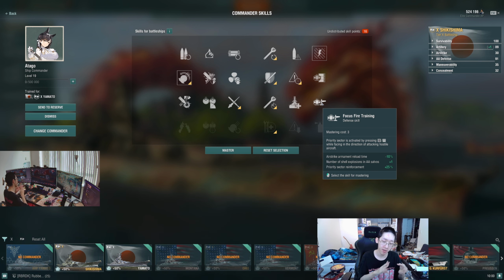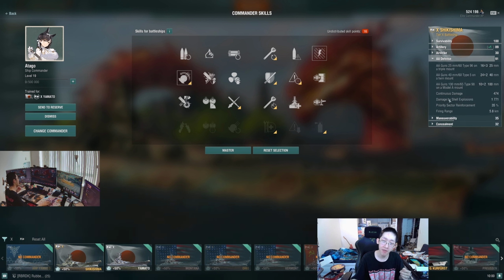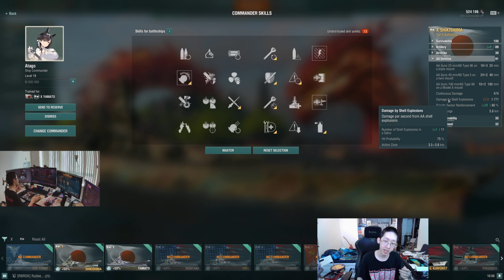Instead of 10, you fire 11 now. So the example is the Shikishima. Now I have the 10 cell right there, pretty much. But then I picked the Focus Fire Training right here. Now it says adding 1 extra one. Now it's fire 11 instead of 10.